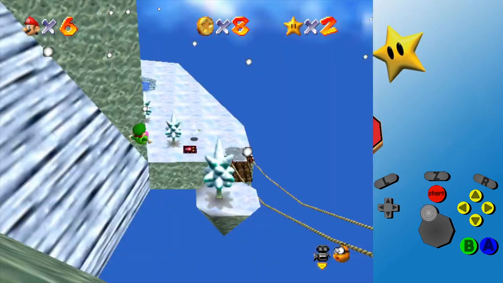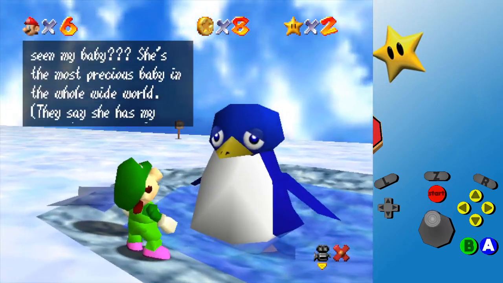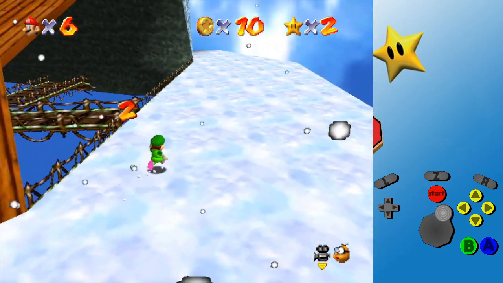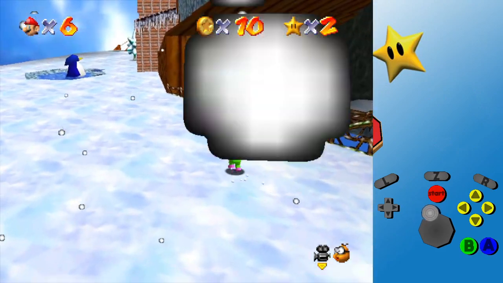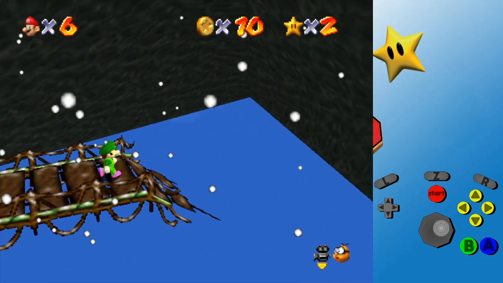Basically. Yeah, just a little bit crazy. What's the easiest one to get? I don't know. I think if I go back to the top of the mountain, I'll find something. So let's do that. And if all else fails, I'll try to get the baby penguin.